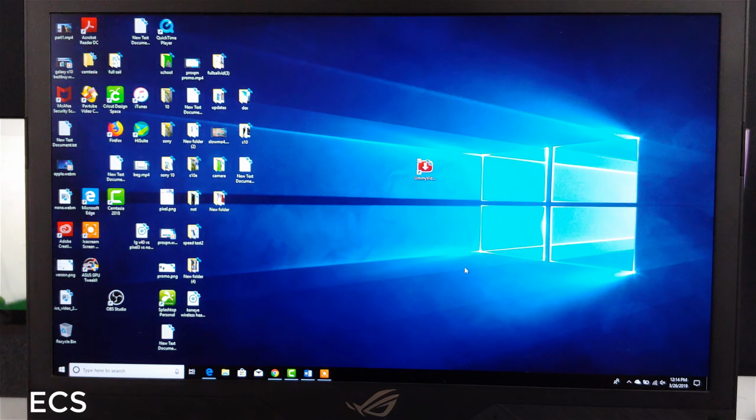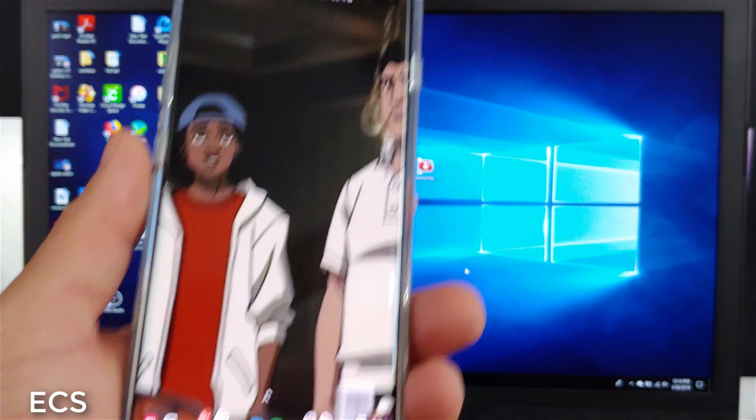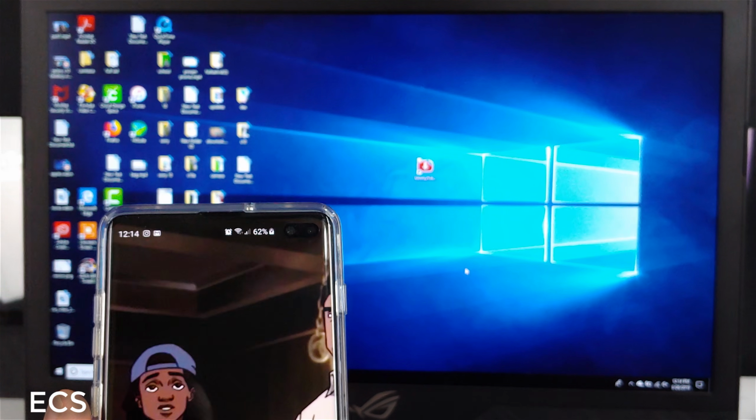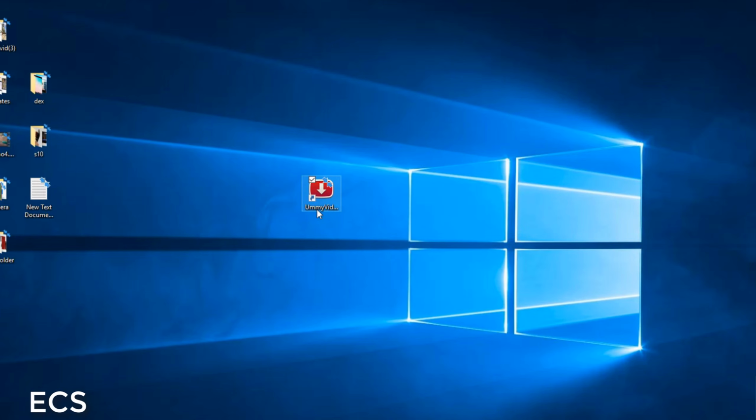So check this out. All right, guys, so here it is. I'm at the computer. First thing you got to do is plug up your device via USB Type-C to your PC USB slot, right? And I'm using software that's called Yumi Video. All right, you could download this from the internet, and it's a fee if you want to get the full version of it.